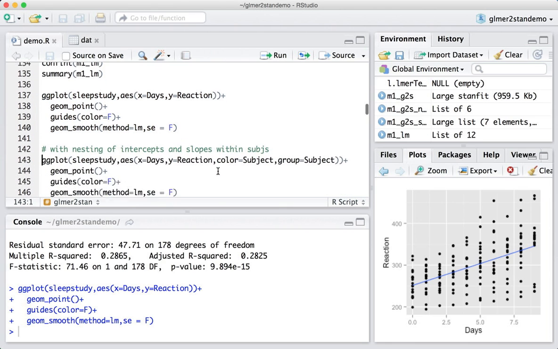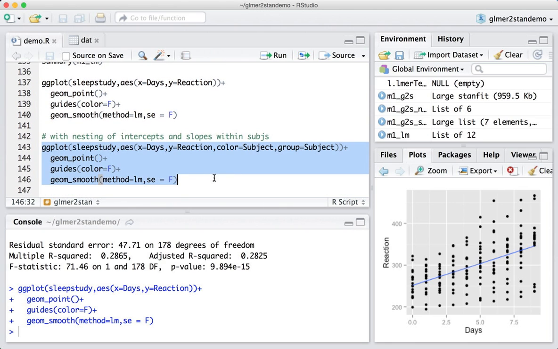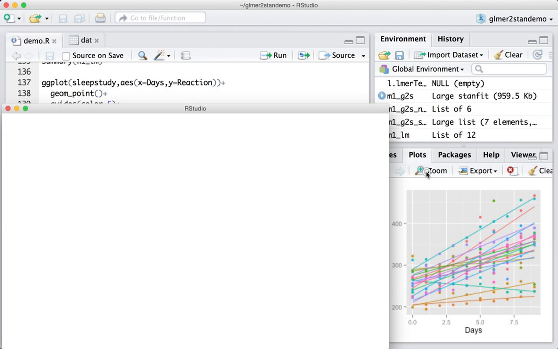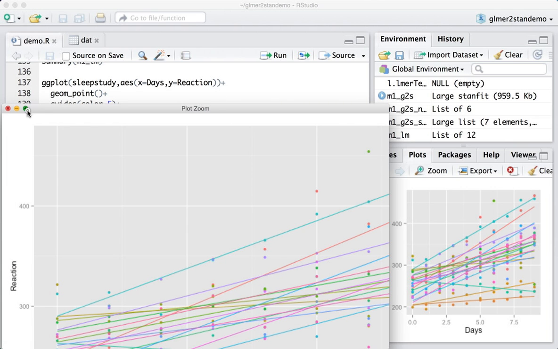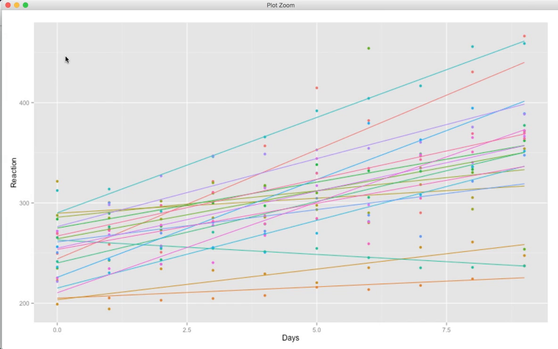Now, if we take that into account and set random slopes and random intercepts, we can plot that. Basically, this plot is the same data, except each color now corresponds to a participant, and each participant has their own line. So the mixed effects model is going to be doing this. And the effects that you're going to be seeing, the fixed effects for the slope and intercept, instead of just being the line of best fit, are going to be the average of all the individual slopes and the average of all the individual intercepts.